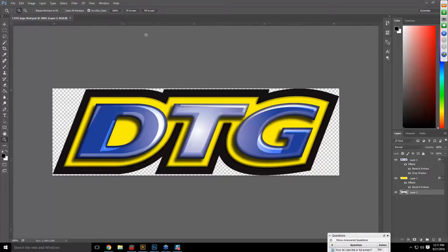Okay, so let me move this out of the way real quick. Inside our Photoshop, I decided just to go ahead and print a basic DTG logo for this exercise. I can hang it up here in the office and go from there. But technically, you could print whatever image you wanted. You're basically calling the piece of wood a piece of paper. It's pretty neat that way.